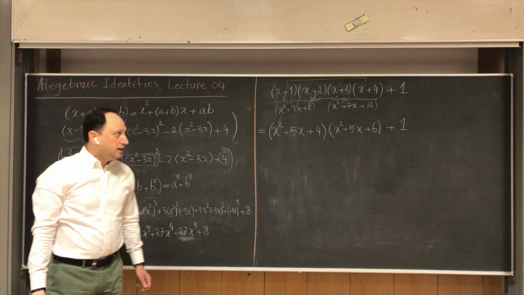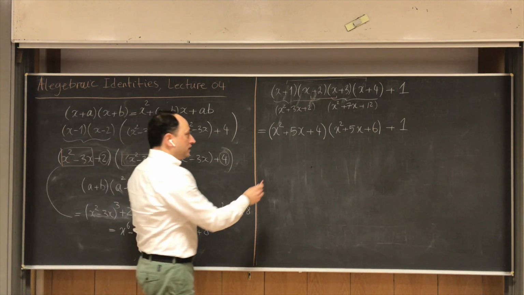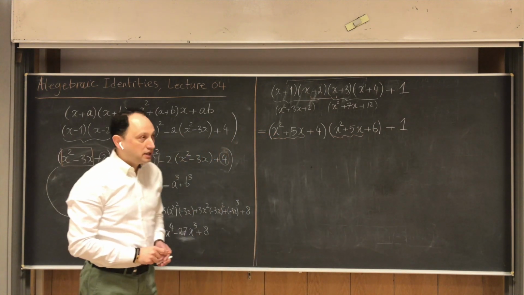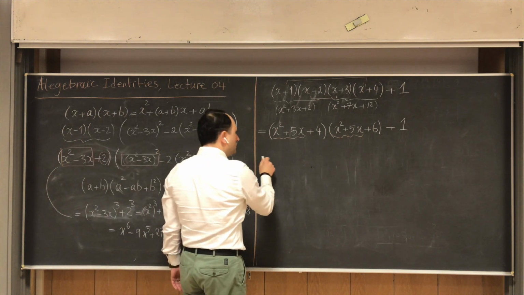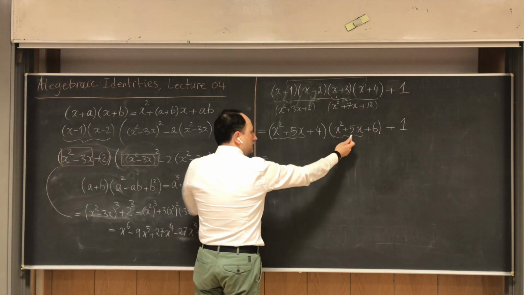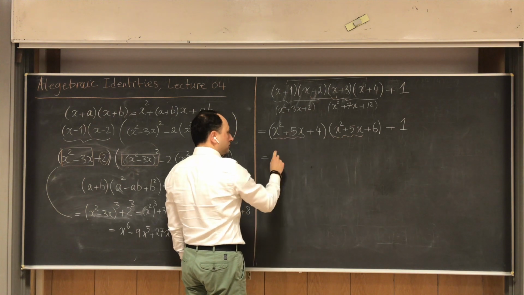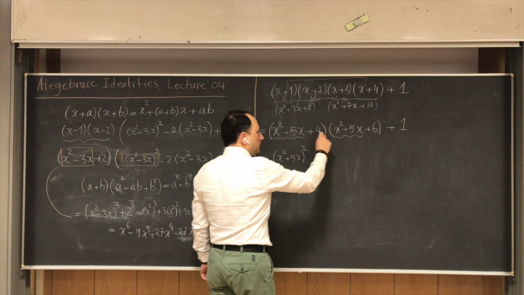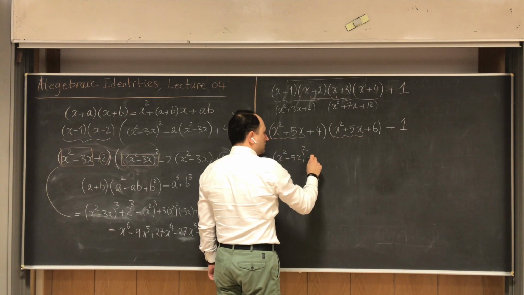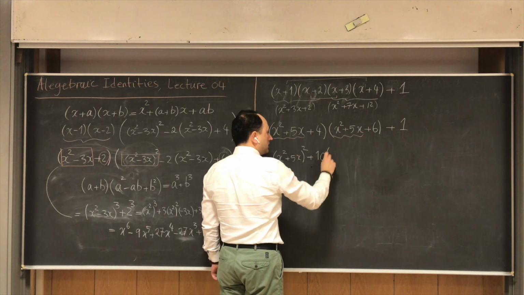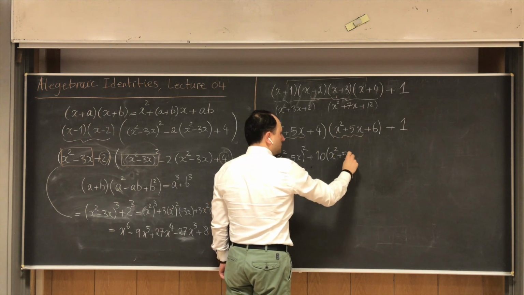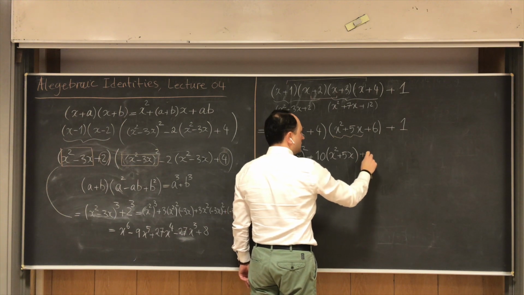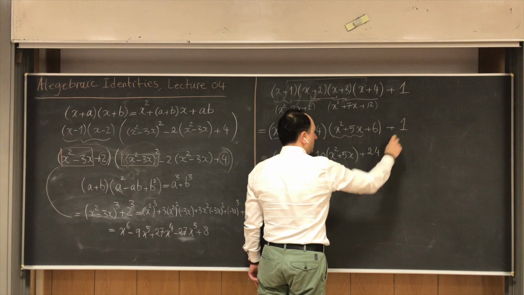Yeah, so I can put this equality. Yes? But this is better. Why? Because now you have more common terms. Yes, it's better. So then again, using the same identity, the answer of this product is the common term to the 2, the sum of these two numbers, which is 10, multiplied by the common term, which is this one, and then the multiplication of these two terms, which is 24, and then I have 1 at the end.